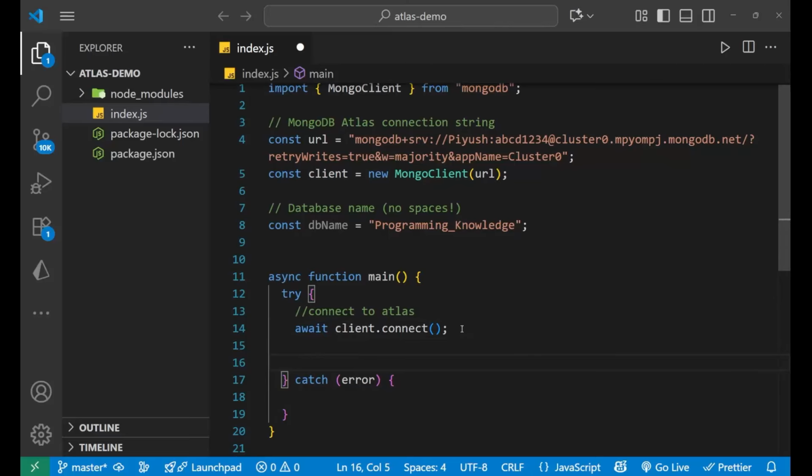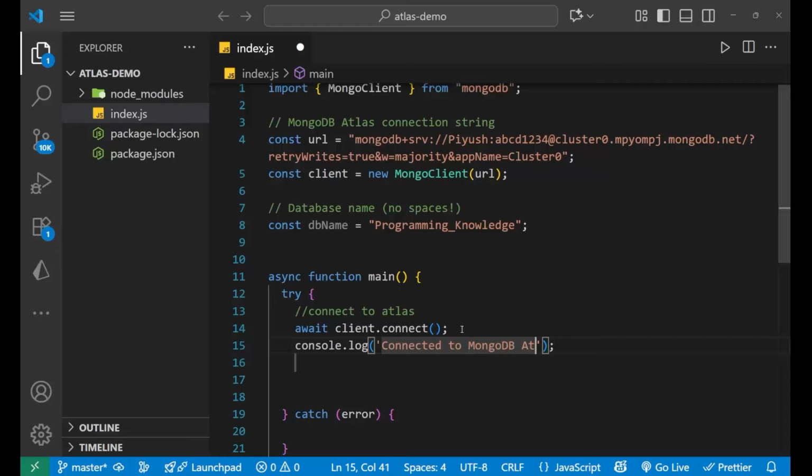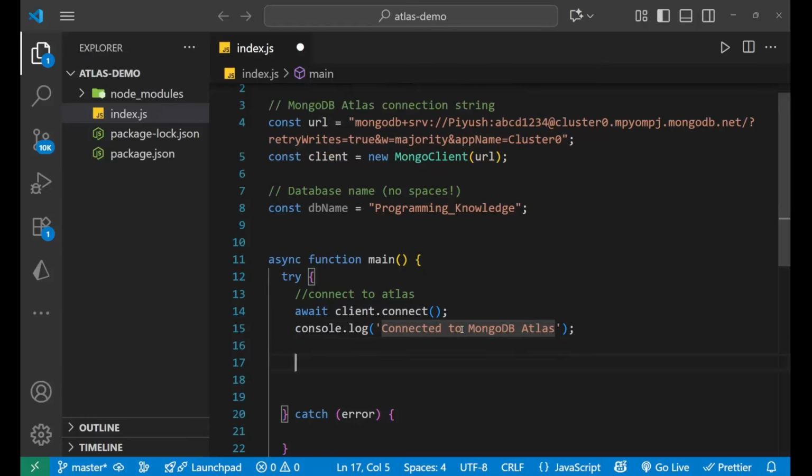Now after this, let's move forward toward selecting the database, right? So first of all, let's make a message to be dropped in the terminal when the connection is done. That will be connected to MongoDB Atlas, right? Yeah. After this, let's select the database.